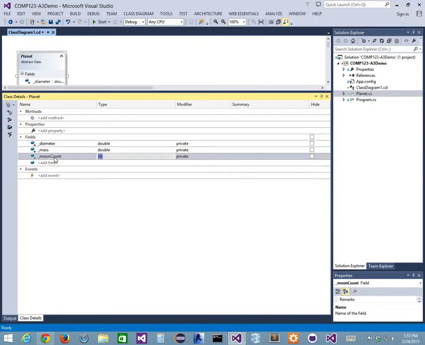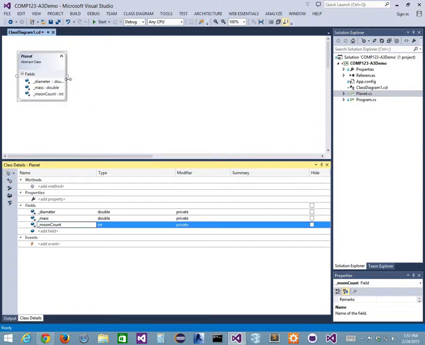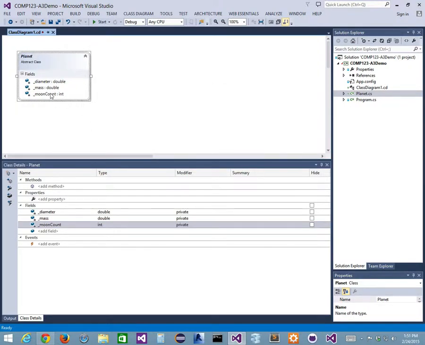Yes? You need to watch out for using this method of writing it. Let's see, we'll do it together, right? So these are the things I've written in here, for my fields: diameter, mass, and moon count. I'm not going to do the other ones because I want to let you guys do it. And as I do it, take a look. Hey, look, it's starting to look closer to what it is. Here, it adds to my class diagram. I haven't looked at my code yet. I'm just doing my diagram right now.